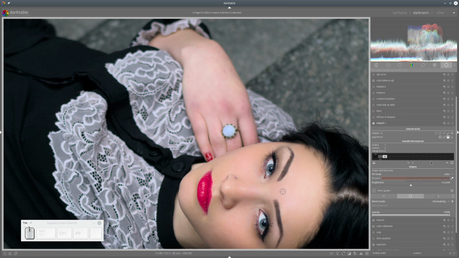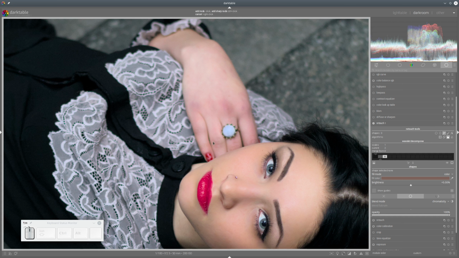And one of the developers and maintainers of Darktable, Pascal Aubry, has seen my struggle in the last episode and has immediately improved the behavior. Now when I choose the color with the color picker and then choose one of the shapes, the color picker will be automatically disabled. So that's quite nice improvement. And thank you for that, Pascal.